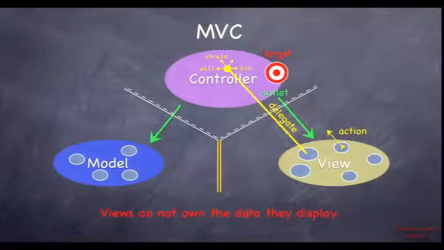Like the 10,000 items in your iPod library. Those 10,000 items don't want to be an instance variable in this view that displays a table. Okay? That kind of design makes it so that, for example, that view has to know how to do database management and get updates when the iPod library changes. Those have nothing to do with being a view. Those are things a controller or even the model wants to do. So if the view doesn't own the data that it's going to display, how does it get it?